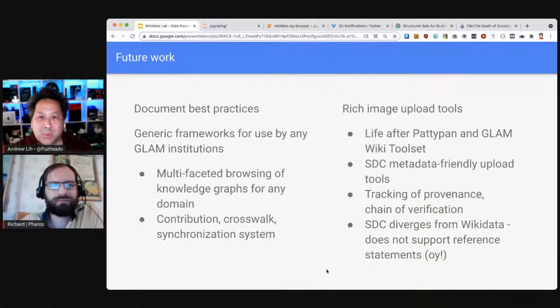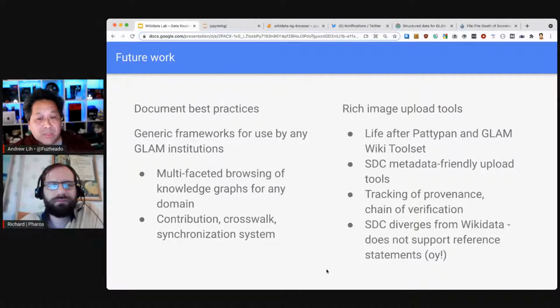And also, these tools were not aware of the newest technologies like structured data on Commons, which is adding Wikidata-like content to Commons, right? So a new tool that allows for uploading structured data at the same time and not as an afterthought would be really nice. As Susanna said, tracking the provenance and the chain of verification for all this metadata is really needed, right? So when we have an AI add something to Wikidata, we'd like to flag that as machine generated. It's not some expert in art history that generated this, right? So we need to have a good way of having the chain of verification throughout Commons and Wikidata.